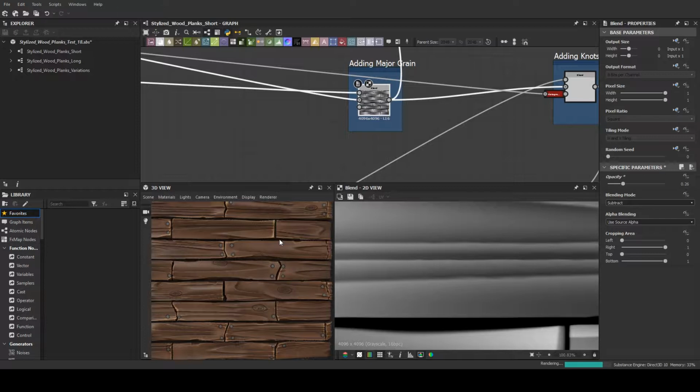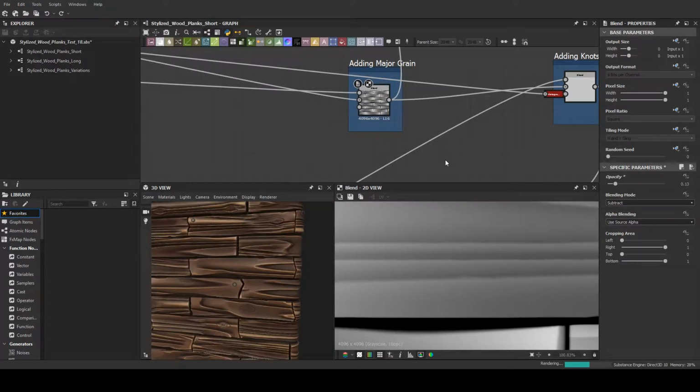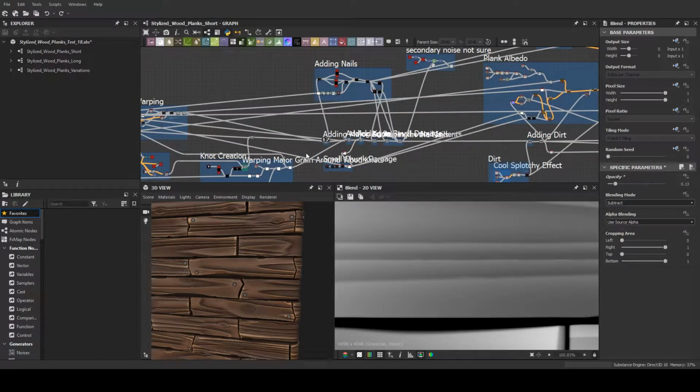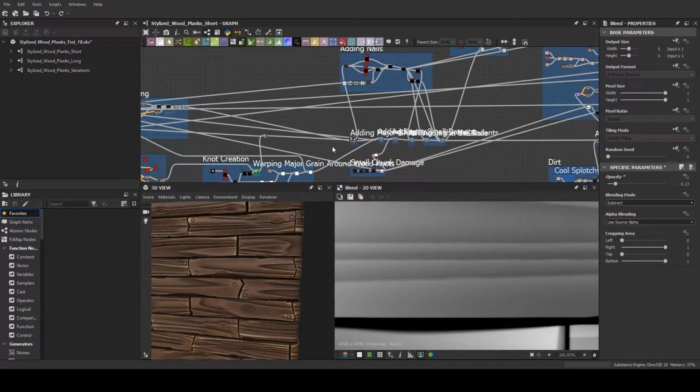So undo that one. It depends on how big the changes are. My graph's not that big. It looks kind of big, but in comparison to that one cathedral ceiling, I'm pretty sure there were thousands and thousands of nodes, so it's relatively small. He said it took 32 gigs to run at 2K and 64 something gigs to run at 4K, a whole 1,000 nodes or something. So mine is not as big.